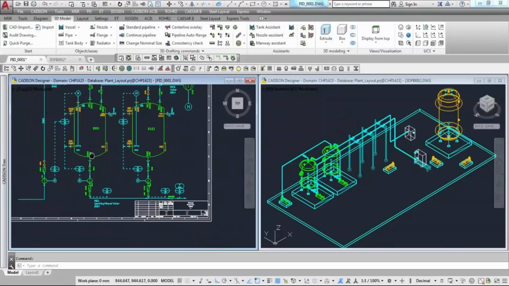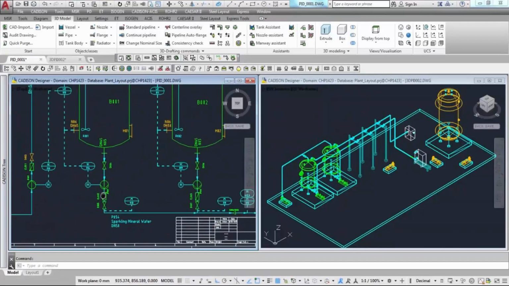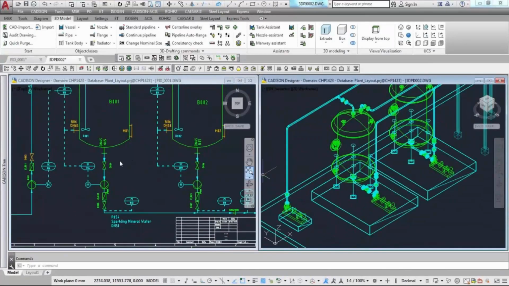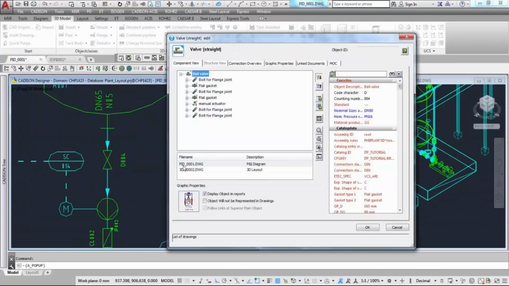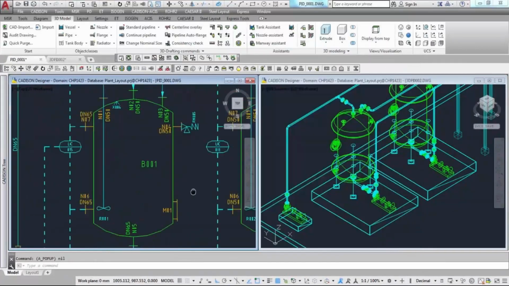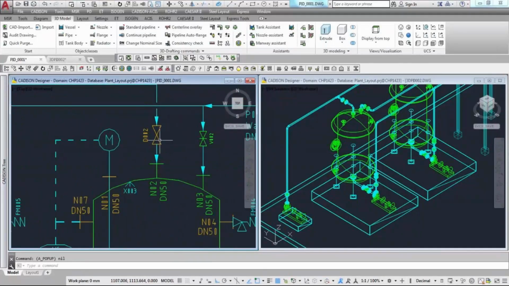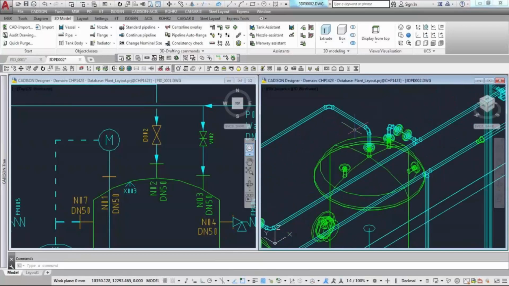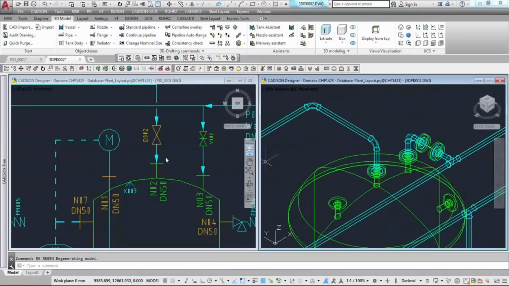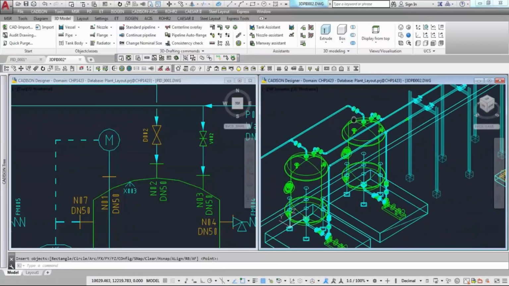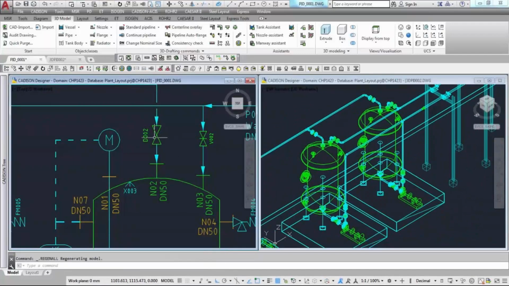And once I run this check, you see all these objects that are not integrated or that are not placed in the 3D that are being highlighted. You can also run the graphical check vice versa. You can also find out all these objects from 3D which are not there in PNID, or right now it's checking the objects which are in PNID but not there in 3D. If you find such objects, you can directly take these objects from the PNID, drag them in 3D and then place them on the line directly.